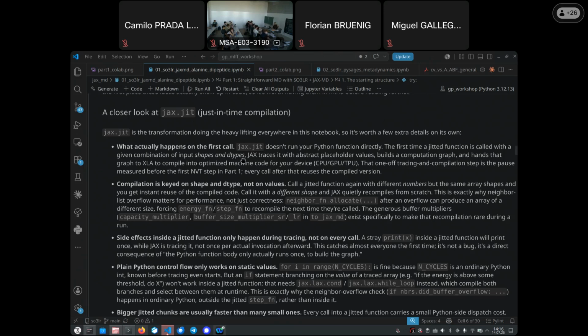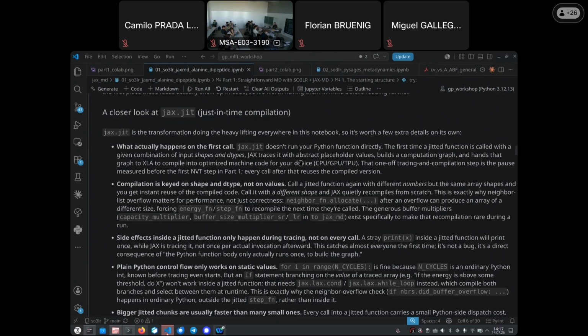What happens is it goes through the whole function, your whole code, just with shapes and data types, so nothing value dependent, and traces the whole program and then compiles it using XLA, which is just the language in which it's compiled, and then to the machine code.